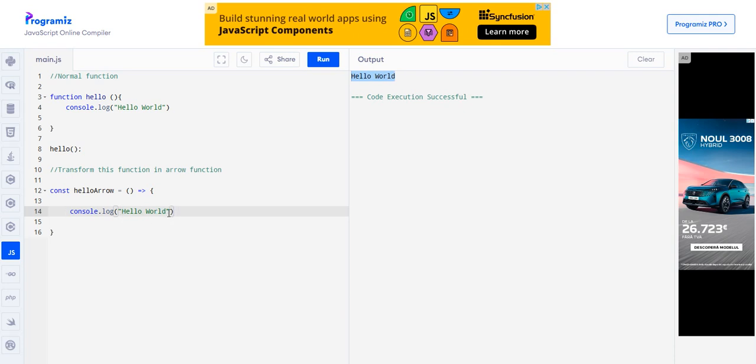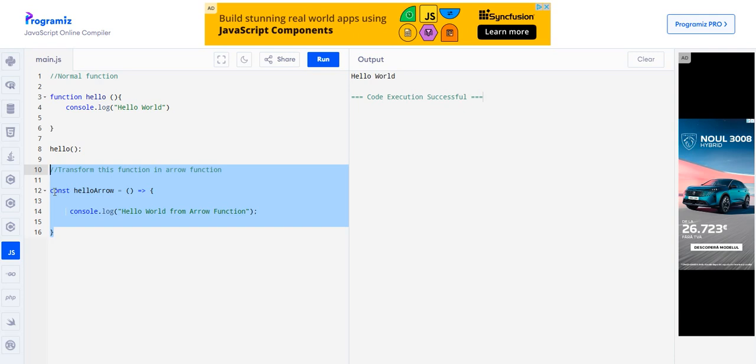Hello world from arrow function. I put here, okay, hello world. I have this function, correct, but my arrow function doesn't work. What happened with my arrow function? Let's analyze, and maybe we'll discover the problem.